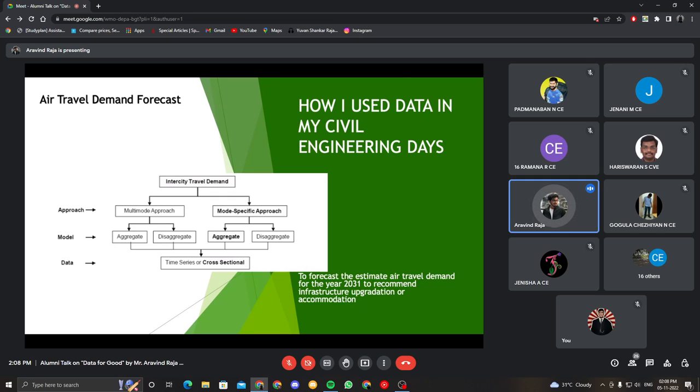Okay, so this kind of analysis can be done to arrive at an estimate: today it is like this, and in 10 years down the line, this is the estimation we are giving out, so that you can be ready with infrastructure. So if, let's say, 10 lakh or 20 lakh people can access an airport daily, and tomorrow it is going to be 150 lakhs or 1 crore, the infrastructure has to be ready to meet the demands.